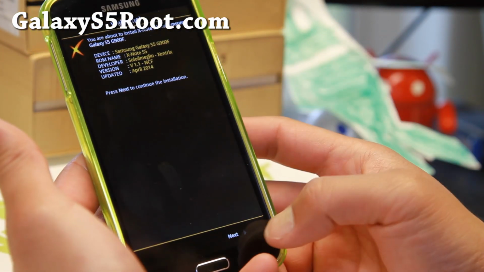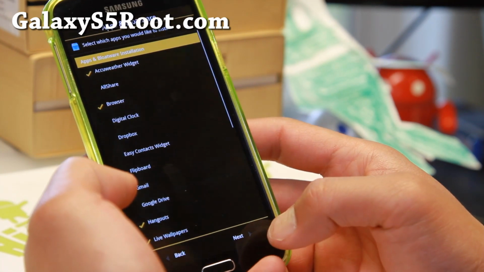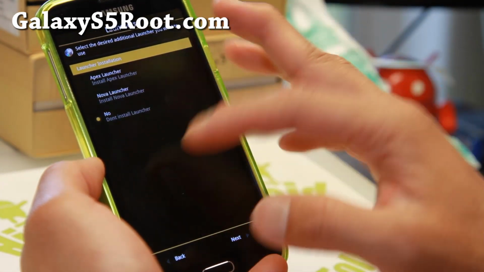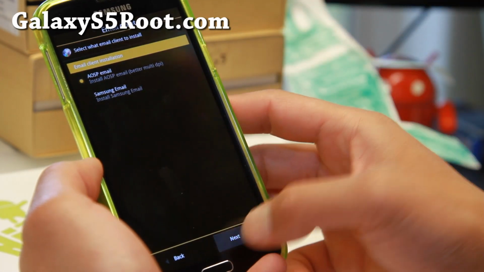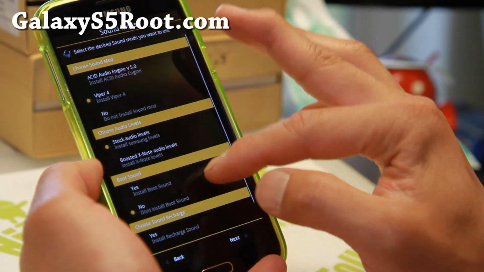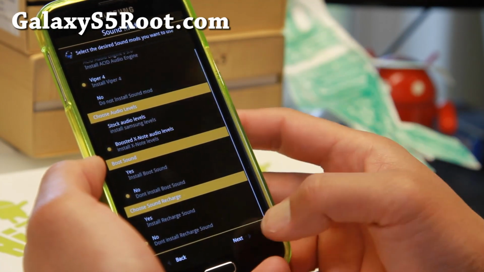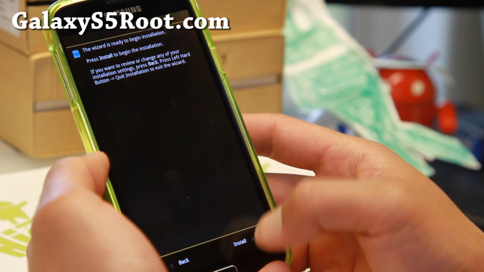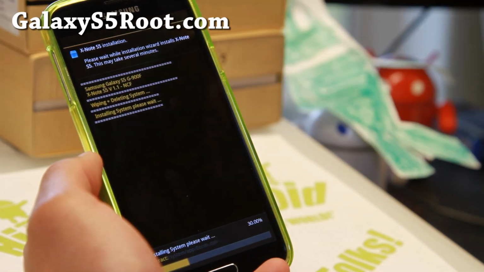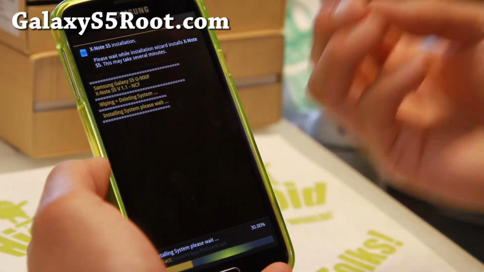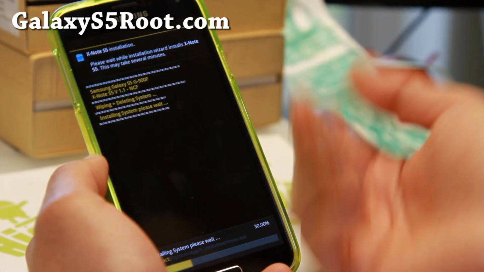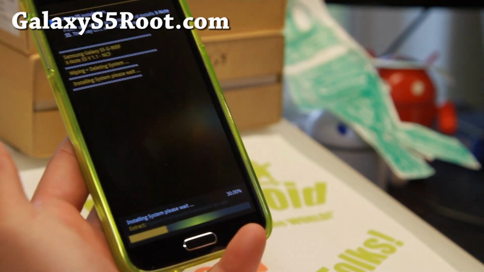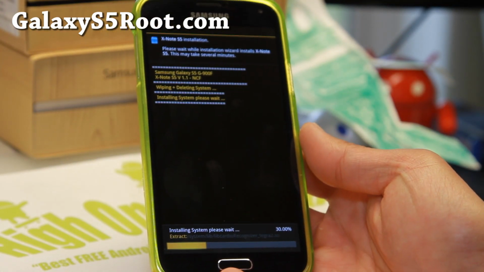Now this one has an Aroma installer, so I'm just going to go through these menus, and this one gives me the ability to choose different apps, and I'm going to choose my selections here. So I can install different audio stuff here and boost it, Xnote audio levels. You can install different kernels if you want to. So the Aroma graphical installer is great. ROM developers use it, so the user has the ability to add a feature or not. Some ROMs don't have this, but this one did, so I'm going to go ahead and install it. And this should take another 5 to 10 minutes, so I will be back when this is done.